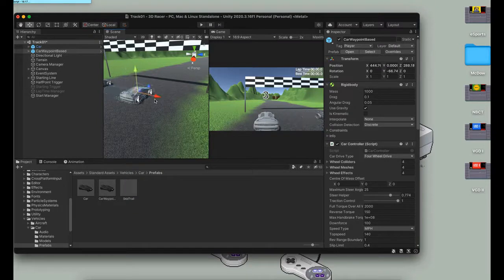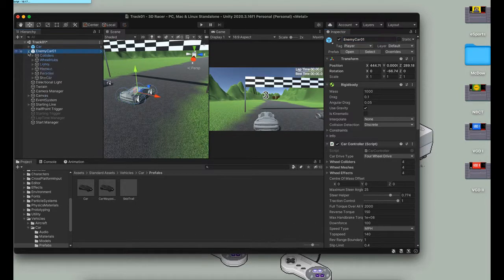Okay. So the way that this thing works, it already has a pre-built effect on it. I want to give it a different name though. I'm going to call it EnemyCar01. Press return.